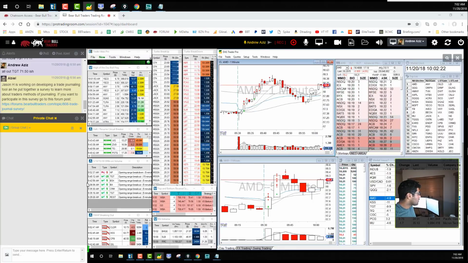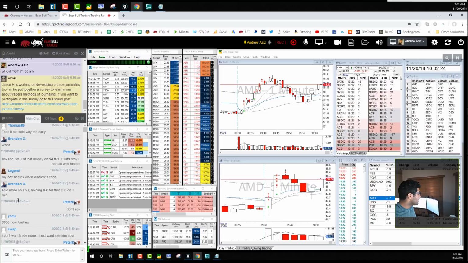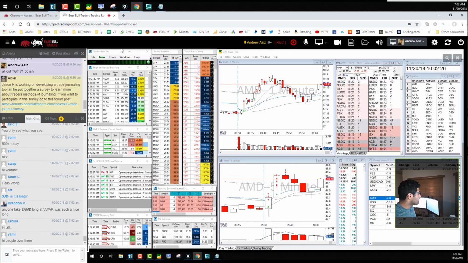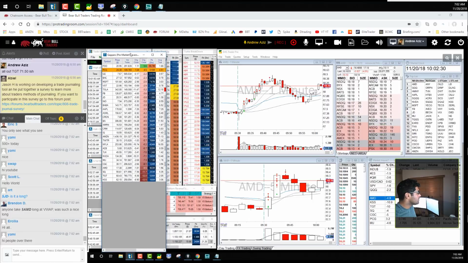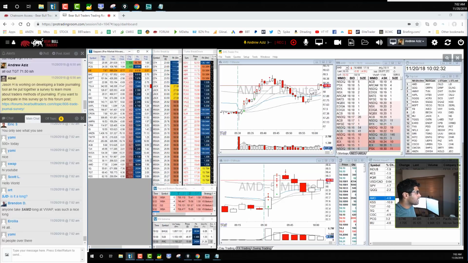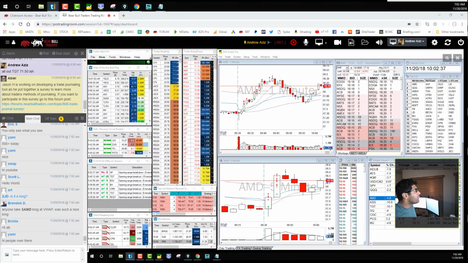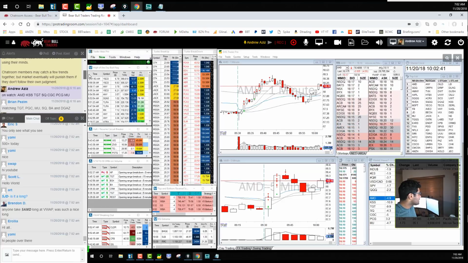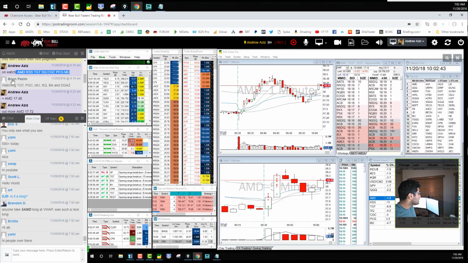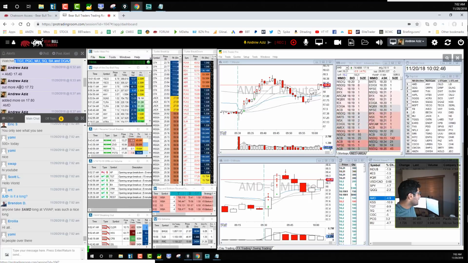Plus, you have access to all of our scanners. In the market open, we bring the pre-market gappers, so we go through the pre-market gappers. After we find our watch list, we just remove it during the day. The announcement bar is where the trades are. So I put my watch list here. Brian puts his watch list in here, and then we announce the trade.